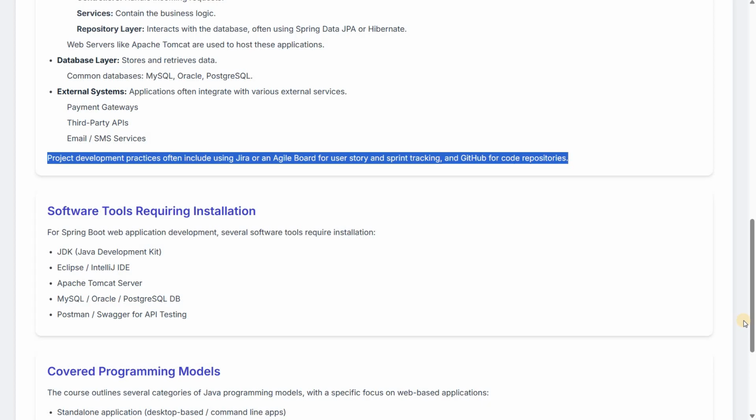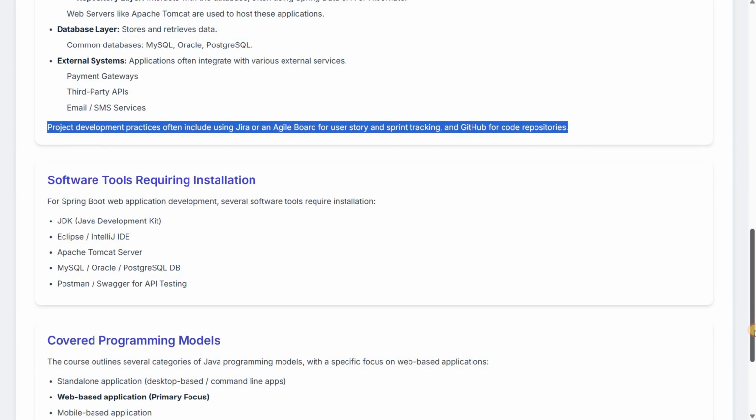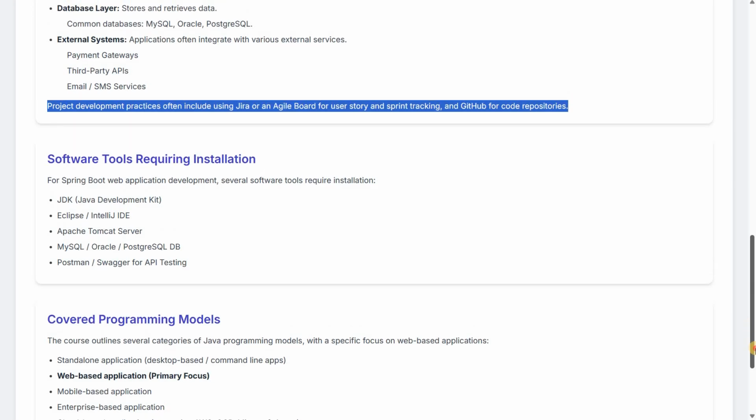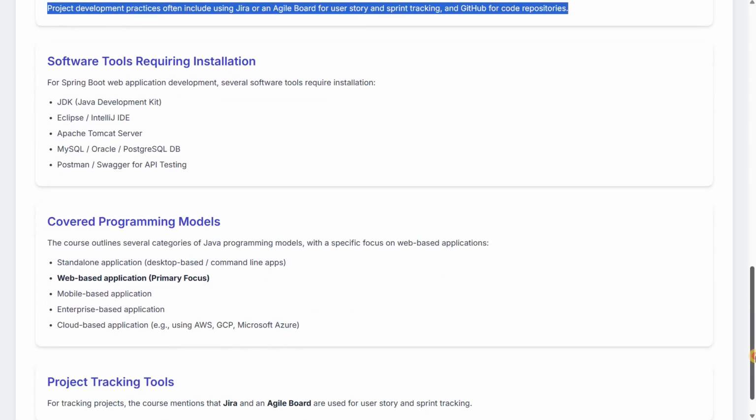It really is. And it makes you think, given all these layers, the internal components, the external systems all talking, often via REST APIs, what's next? How might communication or deployment evolve, especially as we see this big push towards microservices? How does breaking things down even further change this picture we've just painted? That's something interesting to consider.